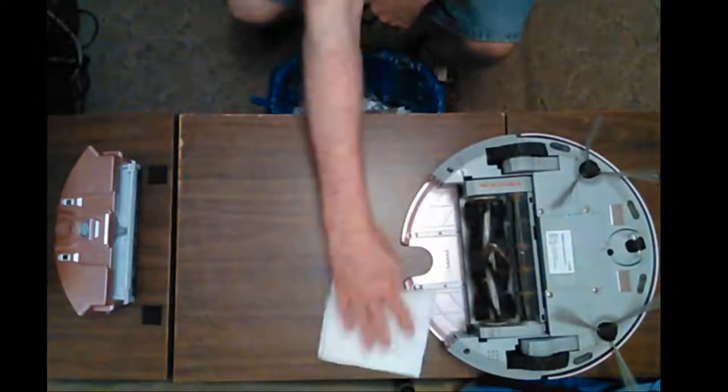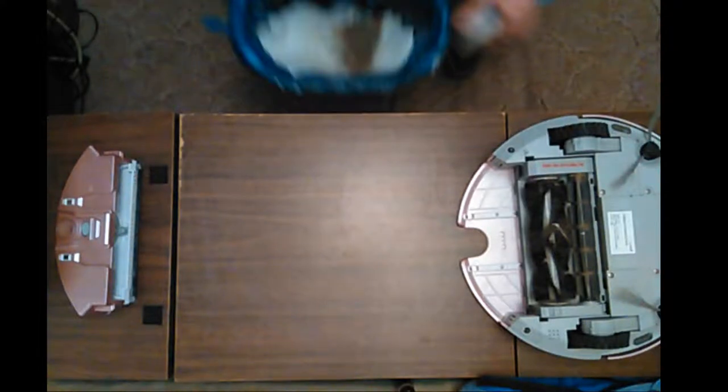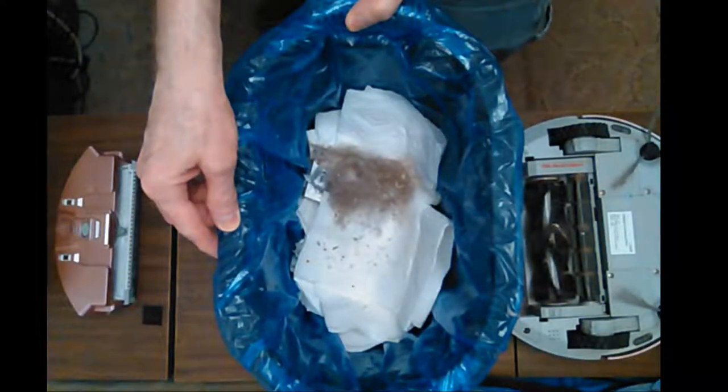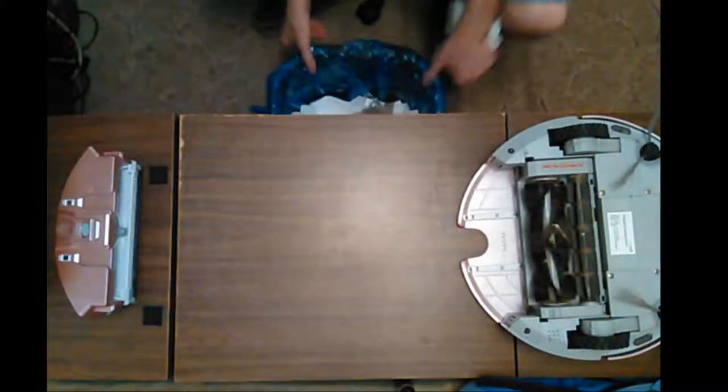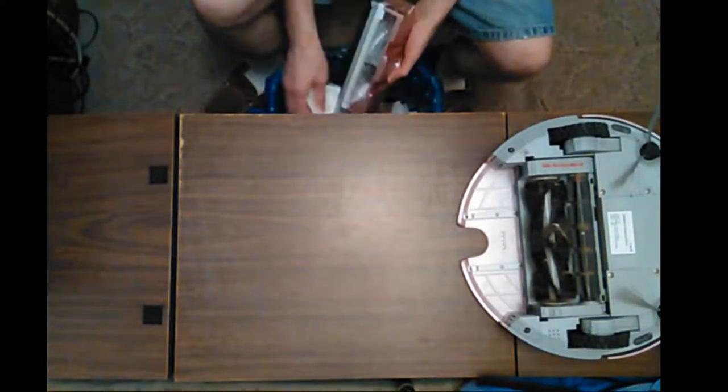Picked up stuff that I didn't know was in the floor. Okay. Oh, it does clean. You could have saw that already, but there's what I just got out of there. And like I said, most of it's hair from me. Don't have an animal in the house, just me.